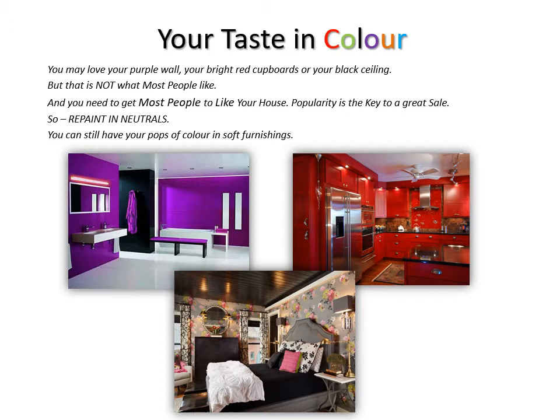Popularity is the key to a great sale. Think of it this way: you may see a friend of yours in a black jacket and you absolutely love it. You find out where you can buy it — it's $200. You want to go and buy this black jacket. So when you get to the shop, you see that they're actually on special and the price has been reduced to $150. Bargain.